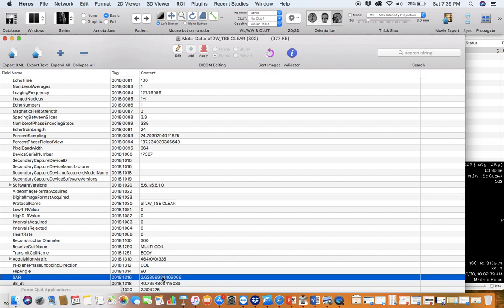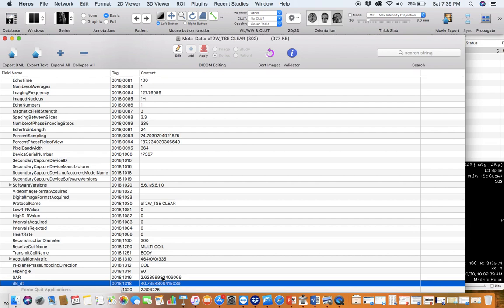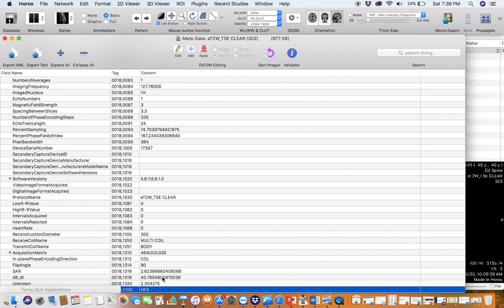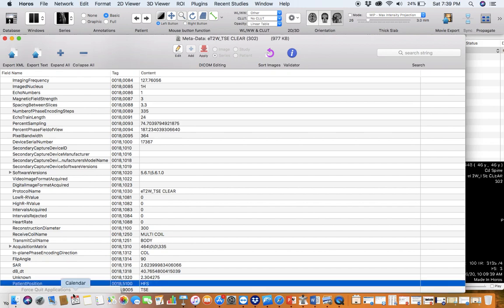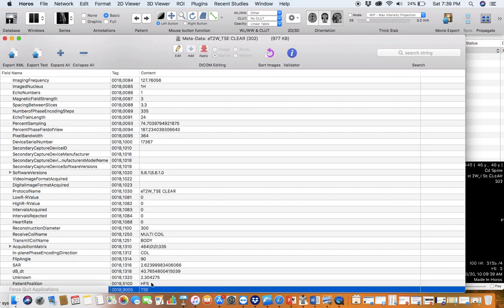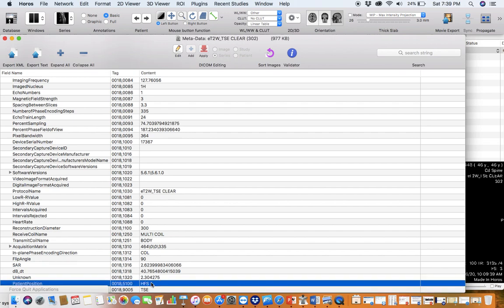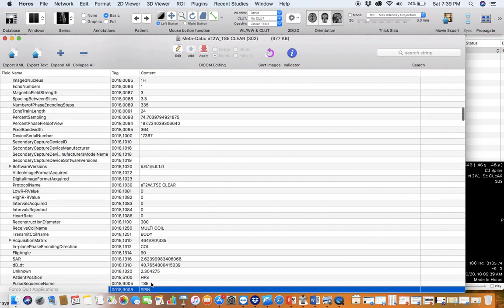So a patient tolerance limit for this one, the same as decibels, how much noise has been received by the patient is also recorded as far as this particular sequence is concerned. So patient position, head first, feet first, all those details without even seeing how the patient is in the gantry, you can know from remotely, maybe in another country while doing teleradiology, you can know all these things.